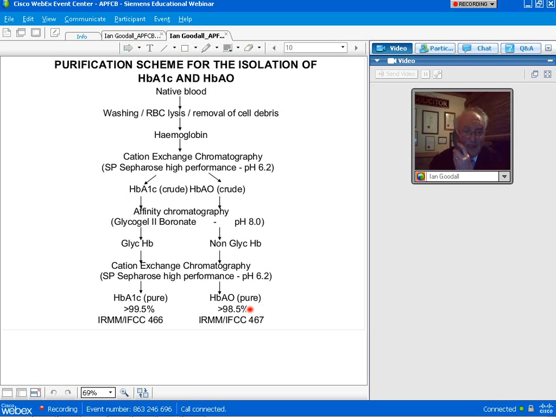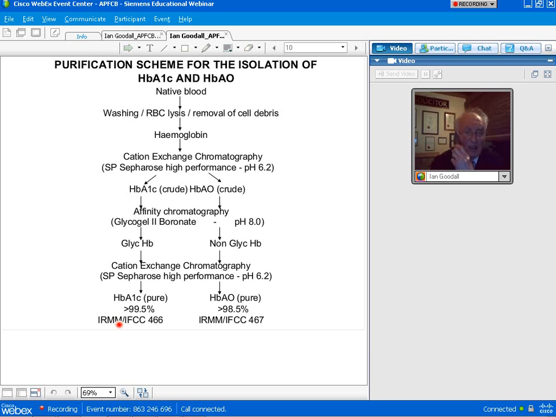And a new batch is made every year, and we've only ever had trouble with one batch about 3 or 4 years ago, when in the preparation stage they changed the affinity chromatography gel, and it just didn't work at all. I think the results were 2 or 3% different. So for that whole year, the calibration exercise was cancelled, but the previous year's standards, they're very stable. They're stable for 5 to 10 years. They were used, and the gel was changed back. I think it must have been a manufacturer change. It was changed back, and it's been fine ever since.